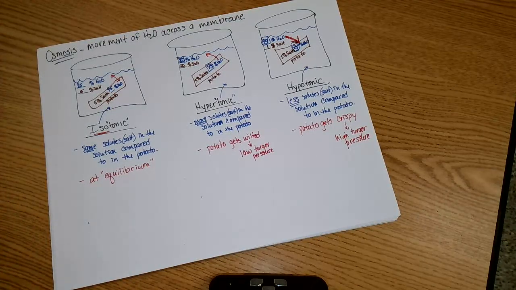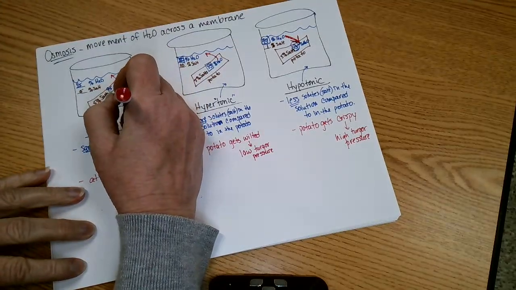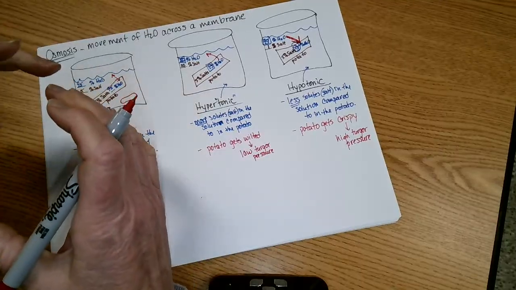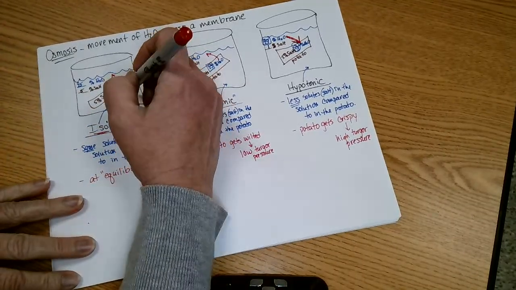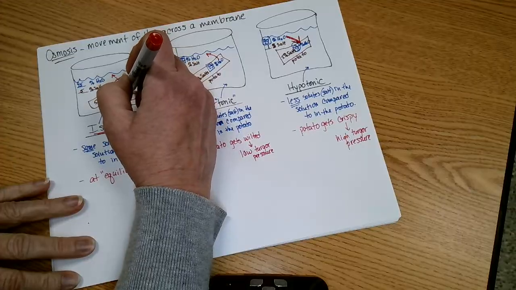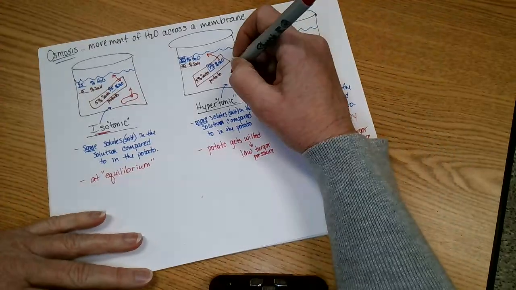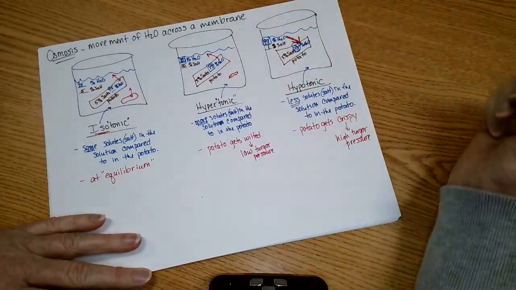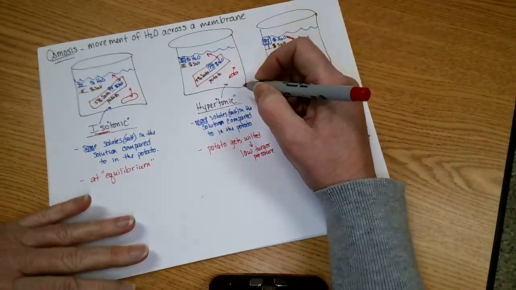Well, let's take your blood. Now, I'm just going to put one blood cell in here. A blood cell is actually kind of like a disc with an indentation in it. If it was in an isotonic solution, it would be equal in and out, right? But what if you put it in a hypertonic solution? You know what would happen to your blood cells? They'd shrivel up, because they would be losing water.